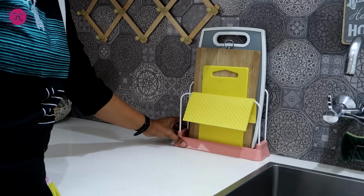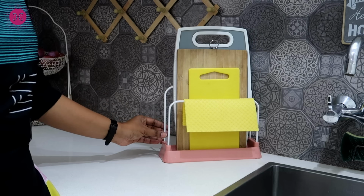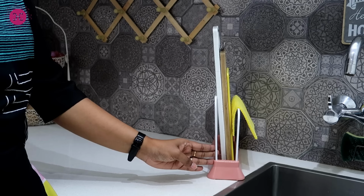Many of you ask me how we can keep or store our daily used wipes so that the counter will look nice. So here is one solution for you.